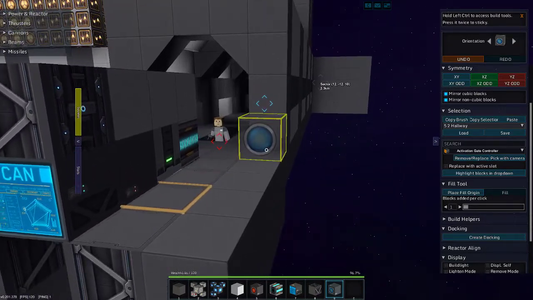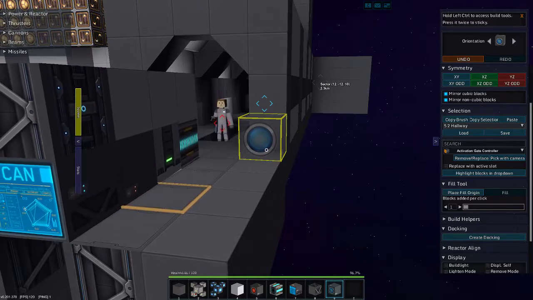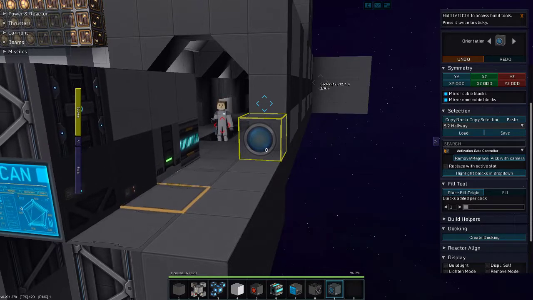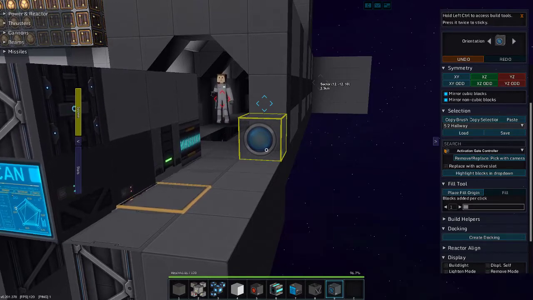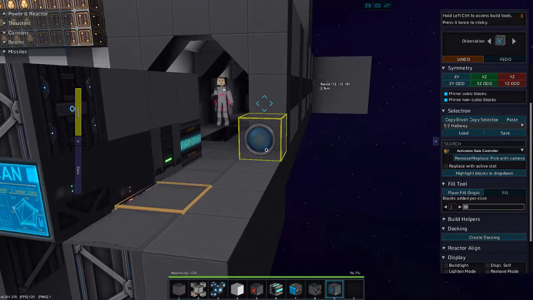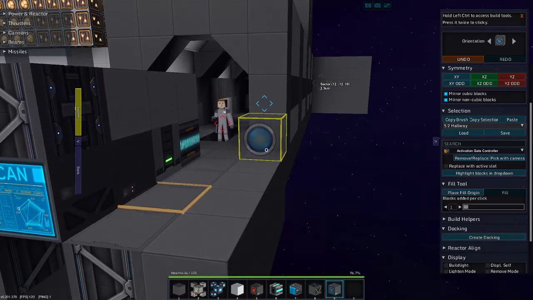I was wondering if he was eye level with the barrel, if we would shoot him. Nope. And he's sitting there mocking it. Oh, it shot there. Spazzing out and it's shooting. This design is not working. We're gonna have to try something else.